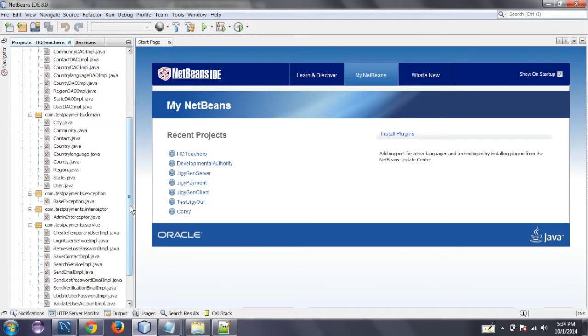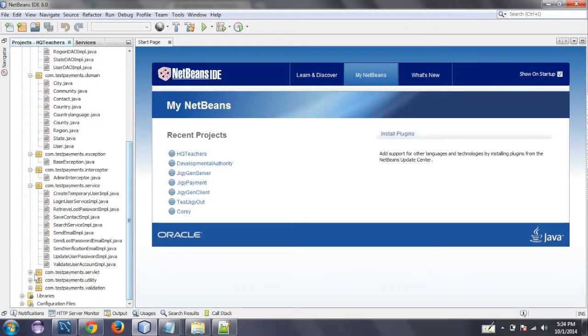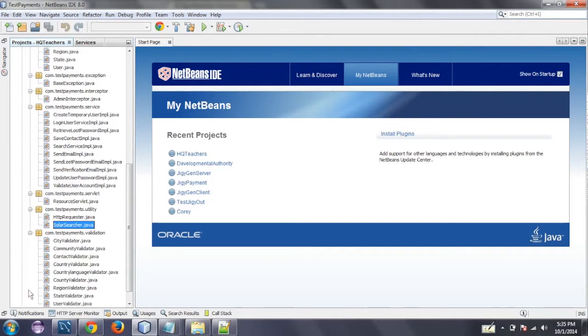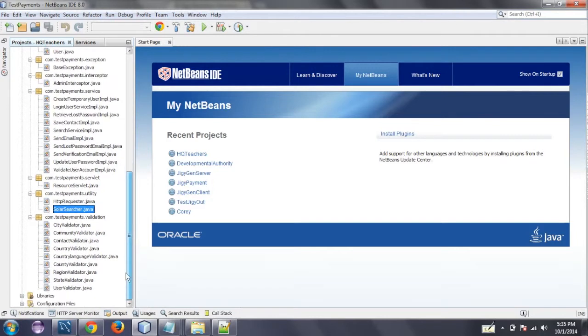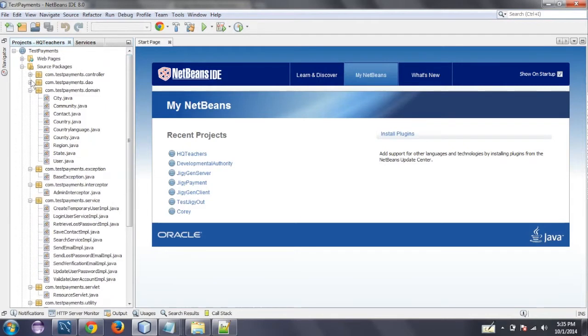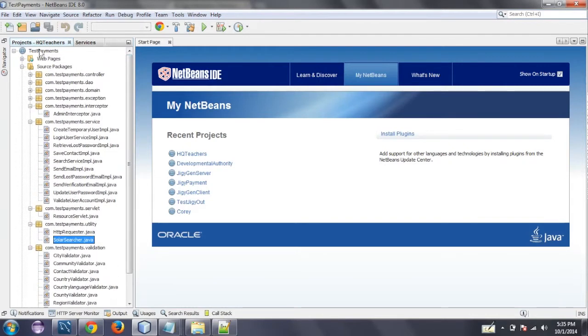This is just all generated for you. Look, services. There are already services in there that work. Servlets, utility files. I mean, Jesus Christ. Solr Searcher. Come on. This is Solr Searcher. Who's used Solr before? Have y'all used that? I like Solr. It's pretty good. Validation objects. This is what it creates, man, and you didn't have to do a single thing.